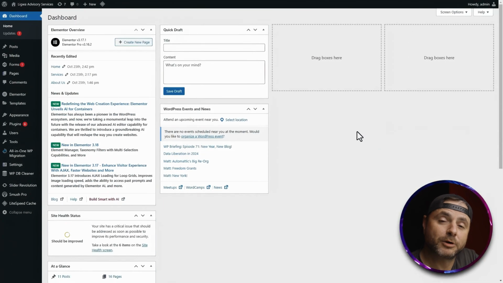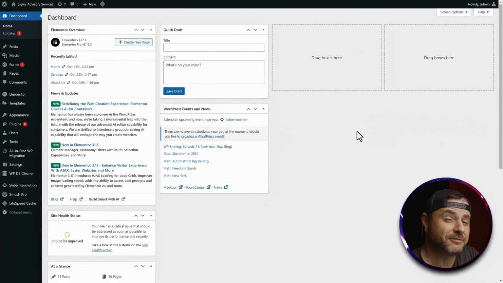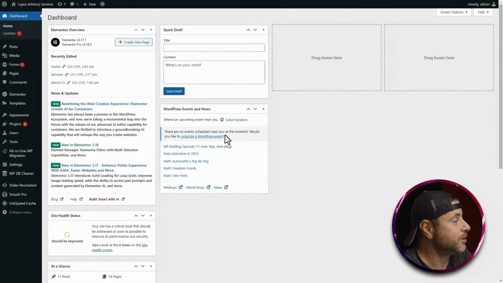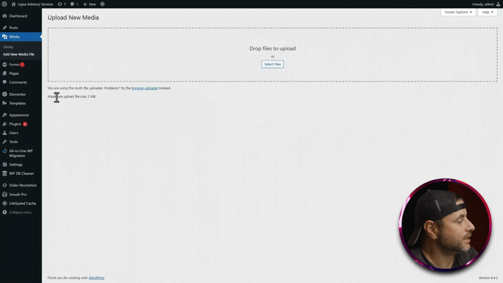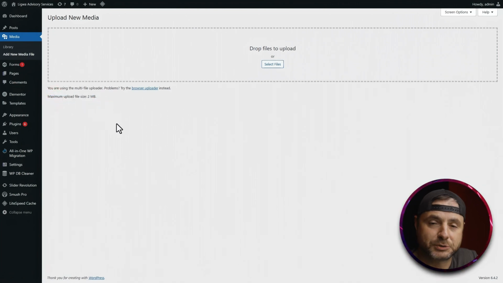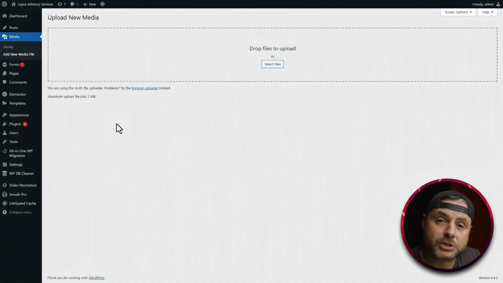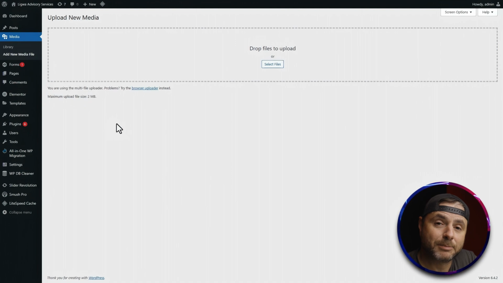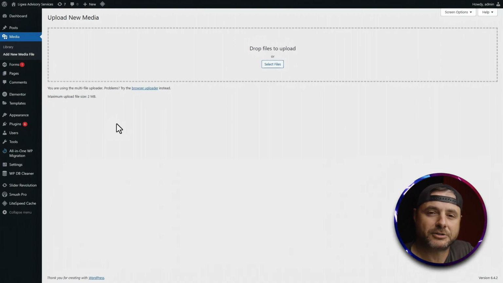So here in the back end of a WordPress website, I'm going to quickly show you one of the problems that is associated with having the default PHP settings. If we go into media and say add new, you can see here that once the page has loaded, the maximum upload file size is 2 megabytes. Now clearly that is too small for our website and we do need to enlarge that. On your server, that default max upload size can vary, but generally it's never the maximum that you are allowed in your hosting package.